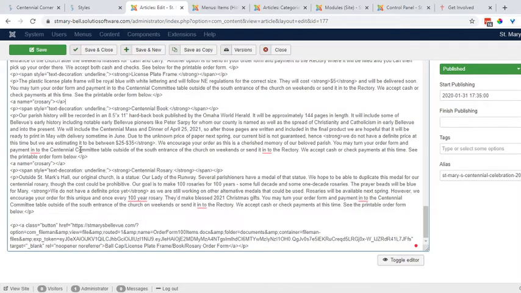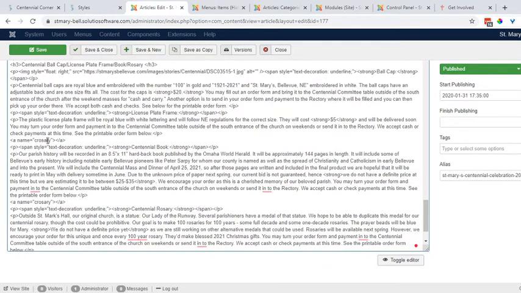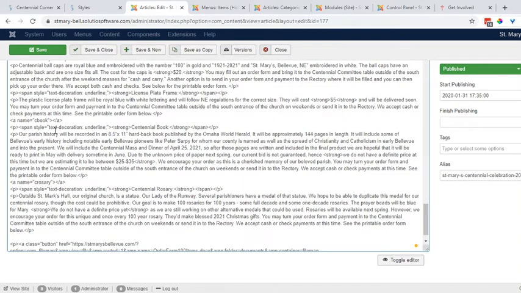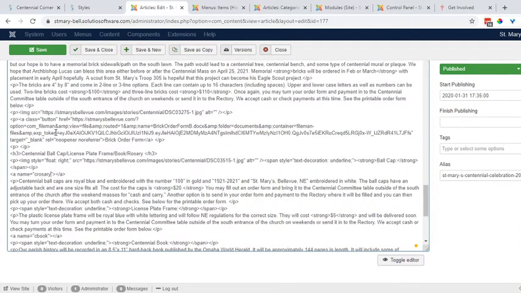Sorry, I thought my page jumped a little bit. So this one I'm going to make C book. And then the one above that, I can make ball cap. So each of these do need to be, oh, I missed license plate right there.